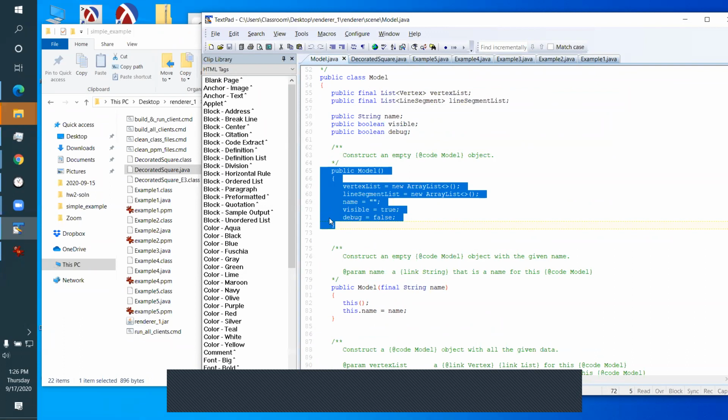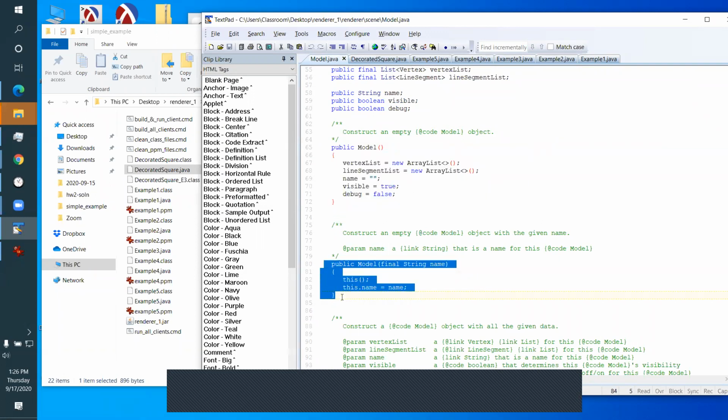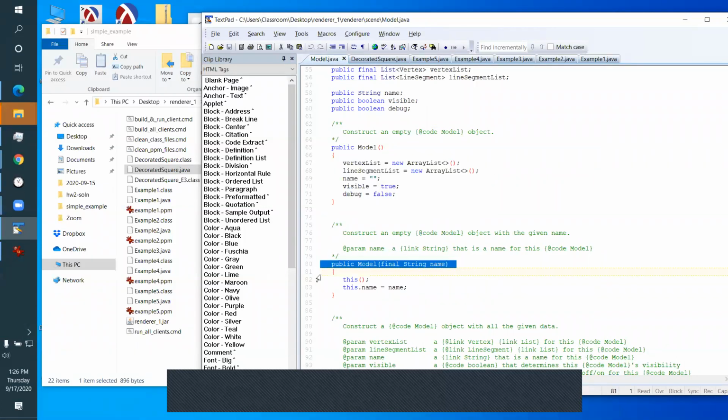Why not? Why did I just say you can make the case that I shouldn't have that and that? What's wrong with this guy and this guy? They're both public. And what's wrong with them being public?